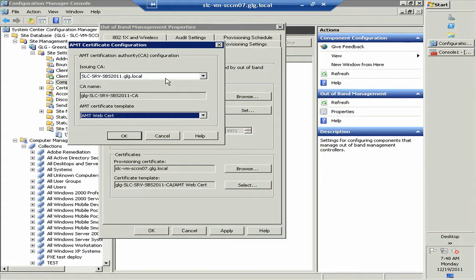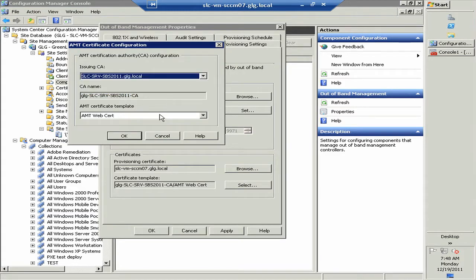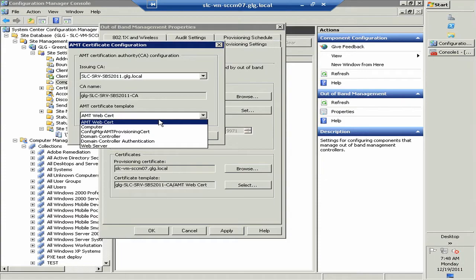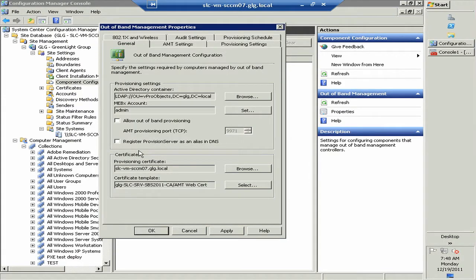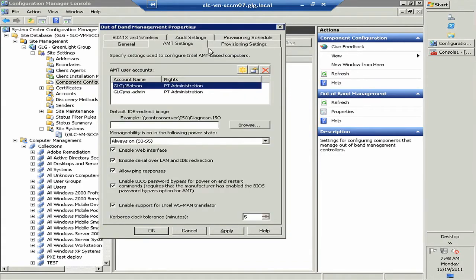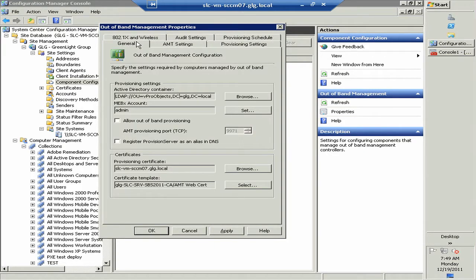So we choose our CA that's going to have that on there, and then choose the web server certificate that we created, which is AMT Web Cert, and click OK. And there's some other documentation on Microsoft's website about the other settings in here, but for the most part, that's how you get the certificates taken care of.